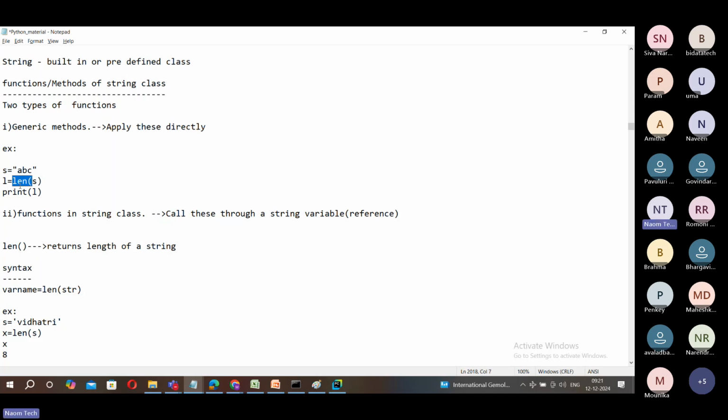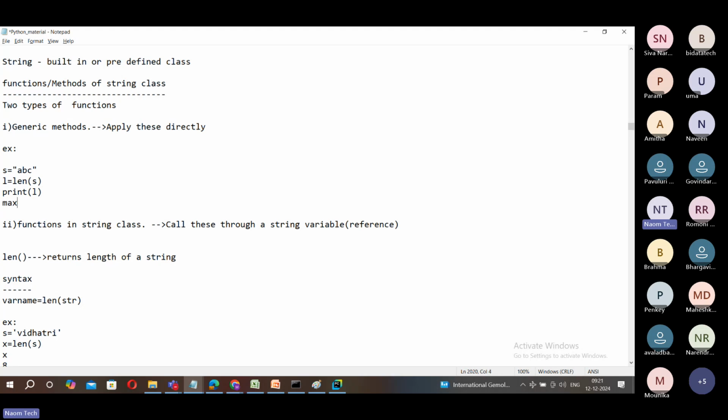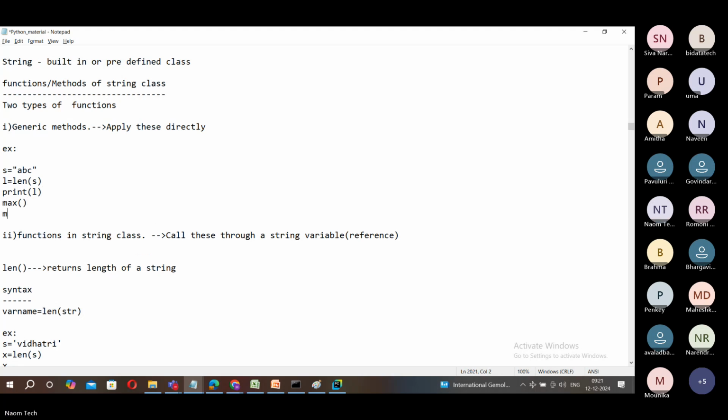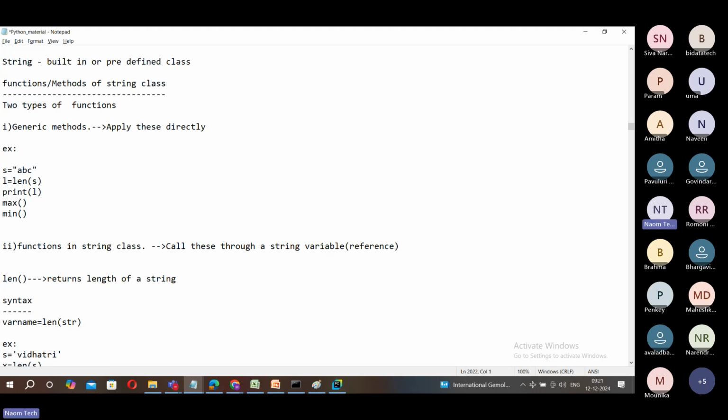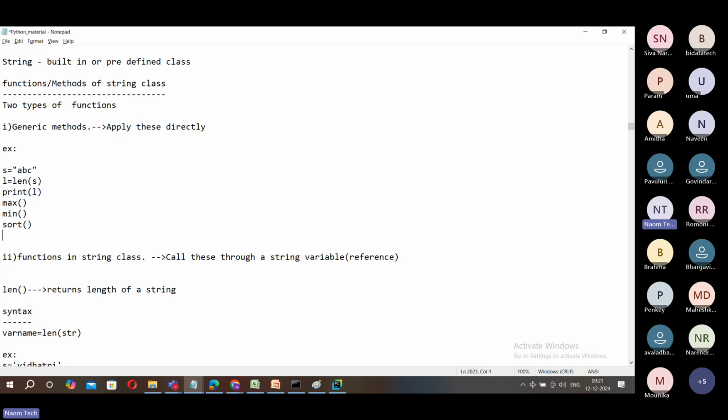I'll give you a quick list of a few of those methods, like max, min, length, and sort.